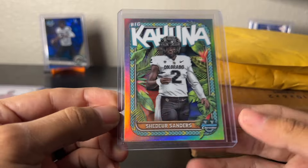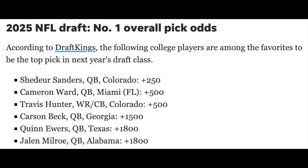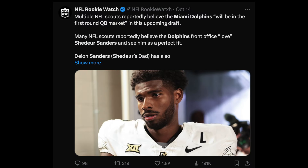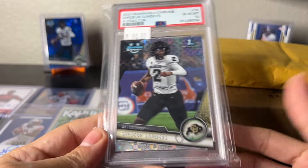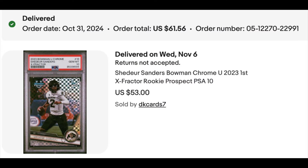I think sales transaction volume shows the firsts are selling well enough. I've been buying Shudder Sanders because he's not in the 2024 release and something in my soul just tells me he'll be the next big thing — we'll see. I don't know who else — people like Garrett Nussmeyer — but I think Shudder is still probably going to be one of the most hyped up quarterbacks come draft time. You see all these scenes, whether there's validity to it or not, like Miami or Dallas saying they're super interested. I think I paid 80, maybe — I've been buying a lot. He's only got this year of Bowman, so just not having that second year Bowman I think ultimately drives up his card prices.